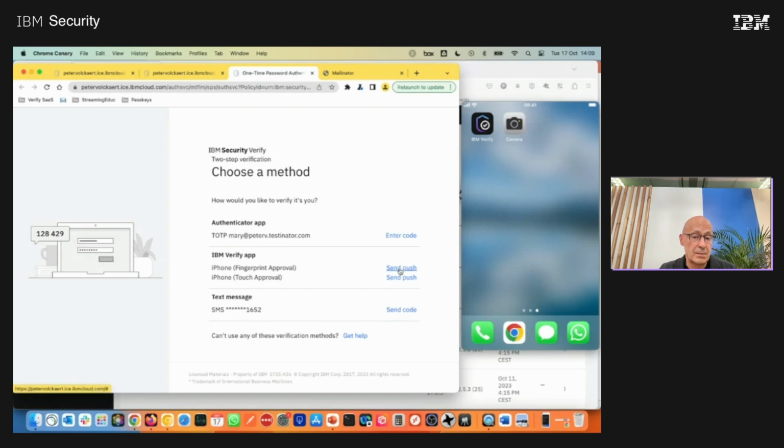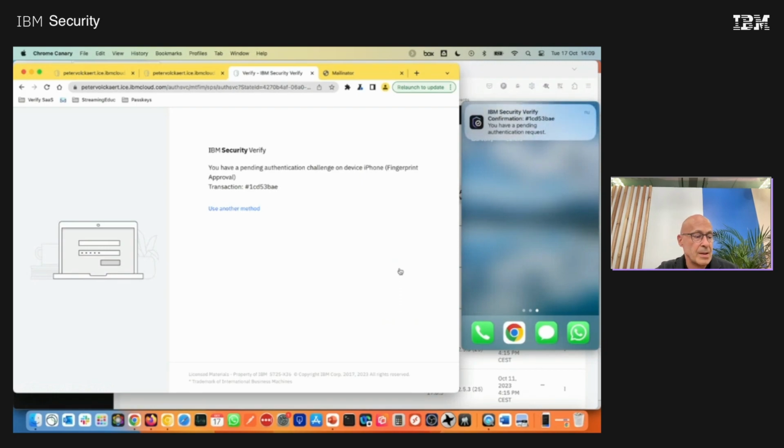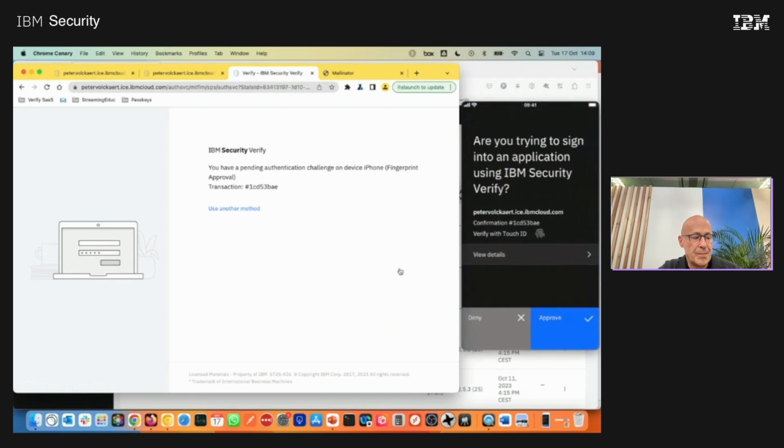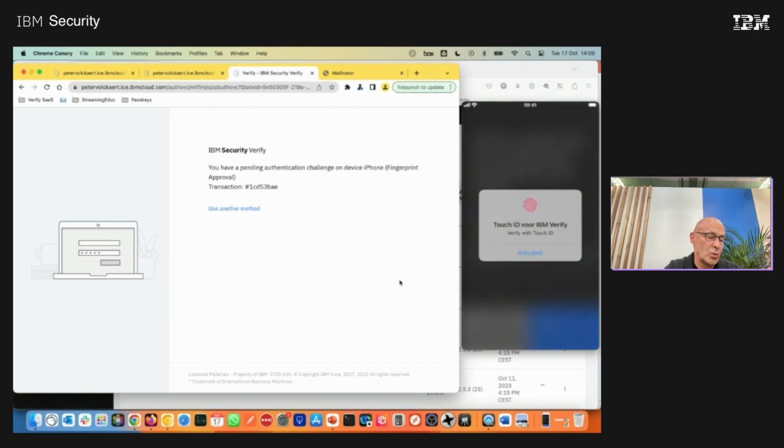And what I'll do is a fingerprint. So I get this push message here. It's asking me, do you want to sign in to this tenant? And then I will type, of course, approve.